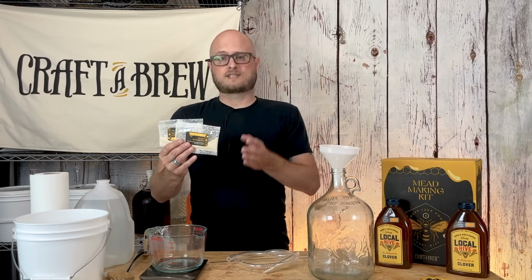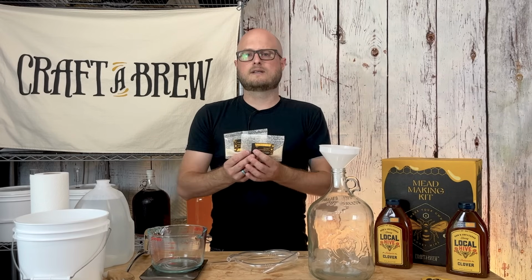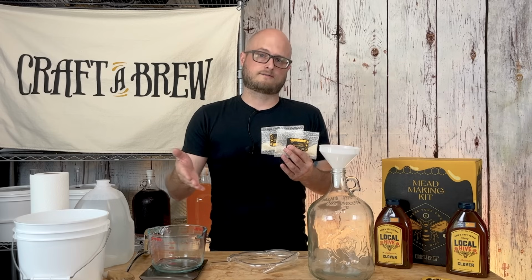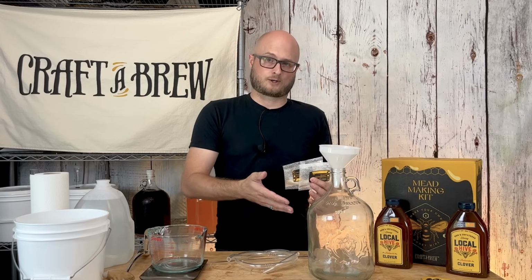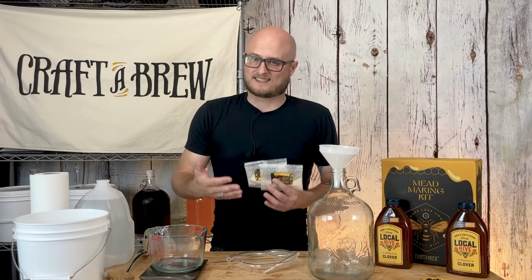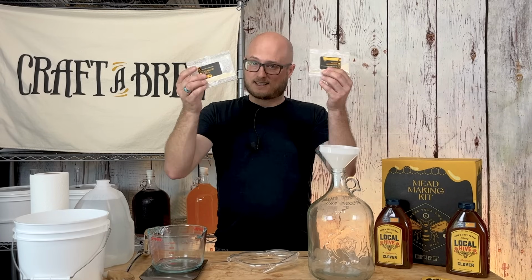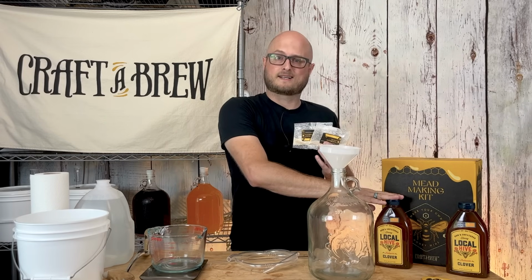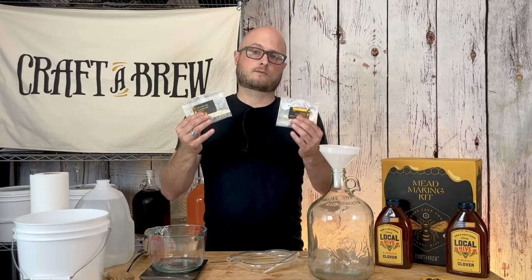The reason we're going to stagger our nutrients instead of giving the mead all the nutrients right up front is because it helps us avoid temperature spikes that can lead to off flavors in our fermentation. See, the yeast really like to eat sugar, and the yeast really like to eat nitrogen that is accessible to them. And this is their nitrogen source in this mead, because honey doesn't bring any of its own nitrogen with it. And yeast need nitrogen to thrive.